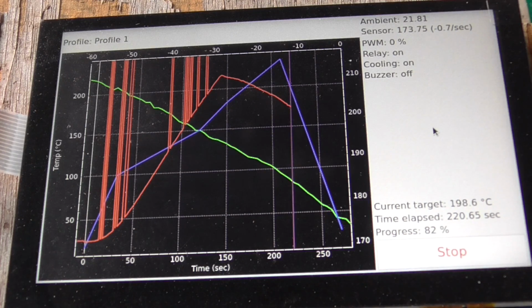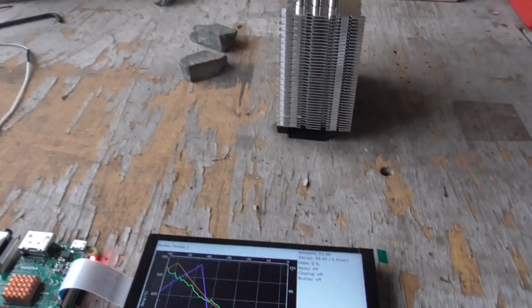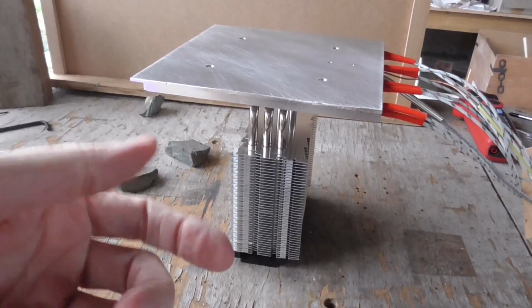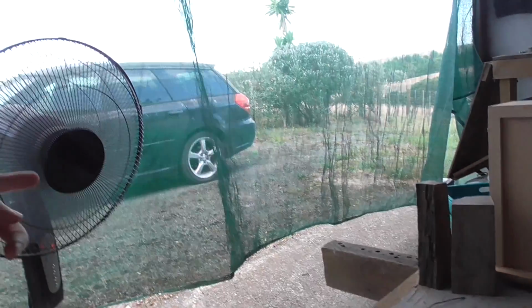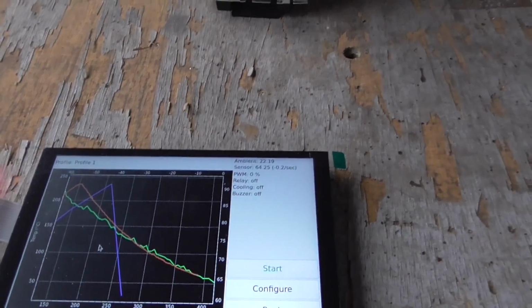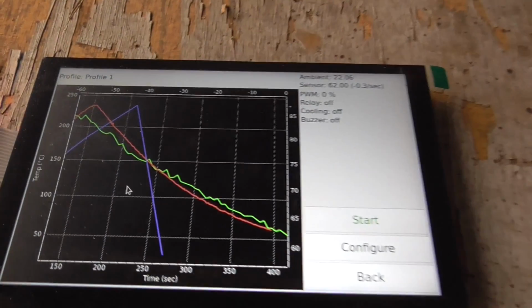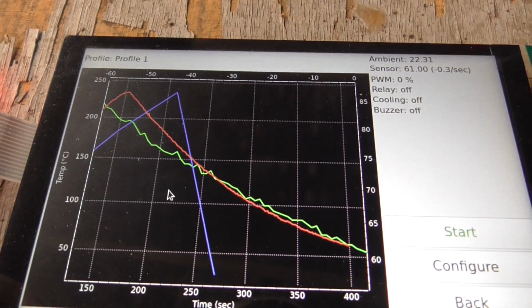That's not going to work at all. Okay, so this time I started out with just the plate only sitting on the rocks, and then when it got to the top temperature, I took the rocks away and put it on top of this, and then turned the fan on. And surprisingly, that didn't really help the cooling rate at all. It was still only about 1 degree per second, and it looks like overall it's not going to make a whole lot of difference, at least not much useful difference. It's about the same, so that was a little surprising.